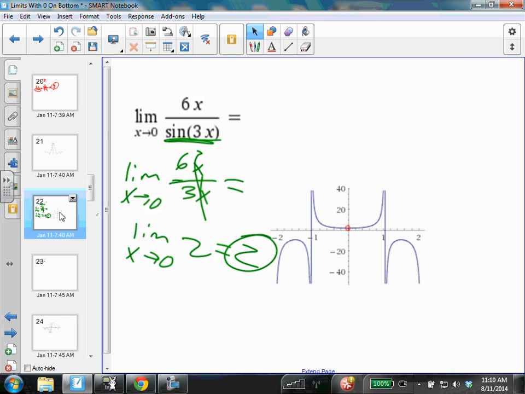Right, right, yeah. That's it. But if you went to that little spot right there, it would be y equals 2. But this is 20 up here. Okay, so let's go. It's because whenever you get away from 0, everything changes. Remember, it's just around 0 that ends up working.